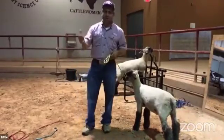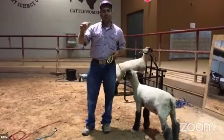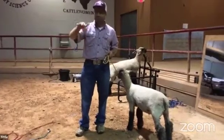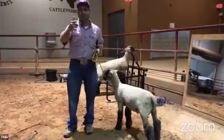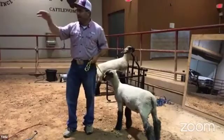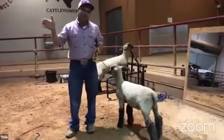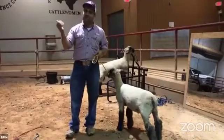And so at the beginning of the show, we always went up there and we wanted to look at the show ring. What does the show ring look like? Are there any holes or low spots in the show ring? How is the judge working the ring? Is he pulling sheep on the walk? Is he waiting and not pulling anything until we get into position lined up? Are they taking part of the class? You know, where do we want to be in the show ring? And so that's part of showmanship too.